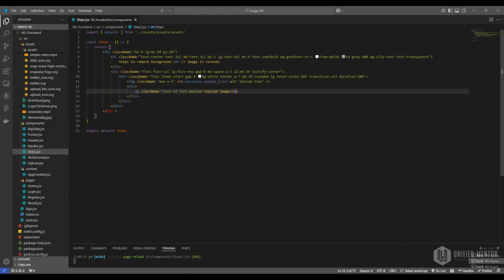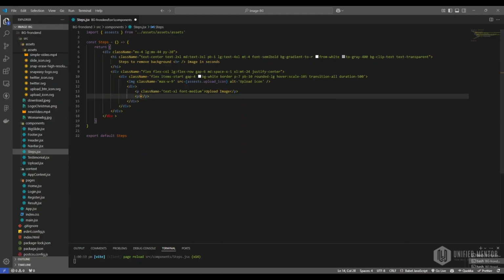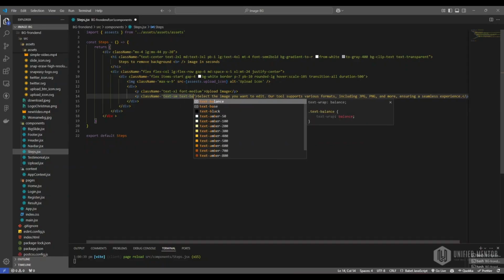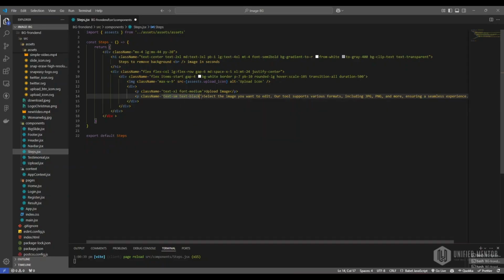After this p, you will create another paragraph here, where I will just put this text inside this paragraph. Let's style this paragraph as well. Class name, text will be small and text will be black, where margin from bottom will be 1.